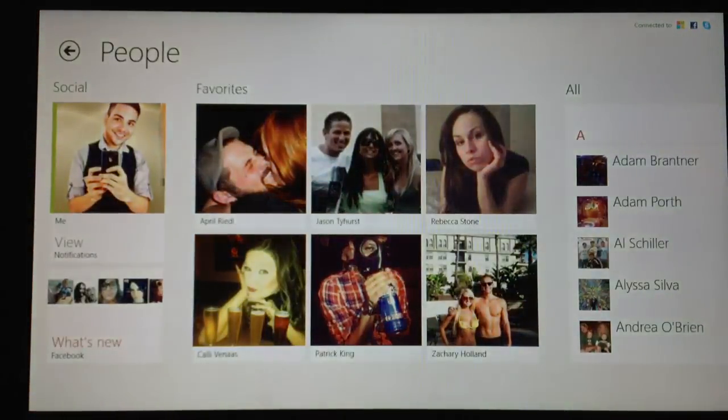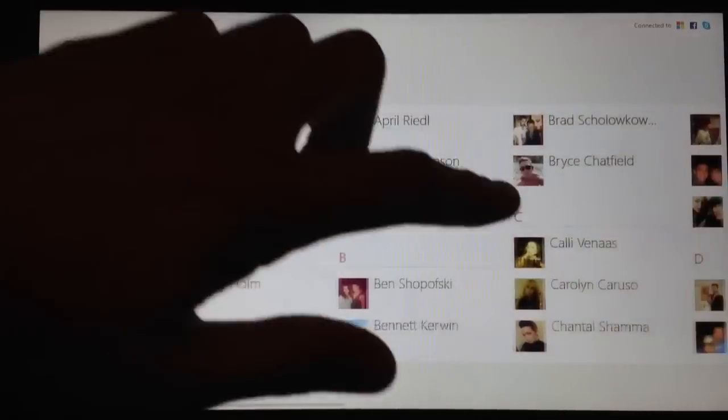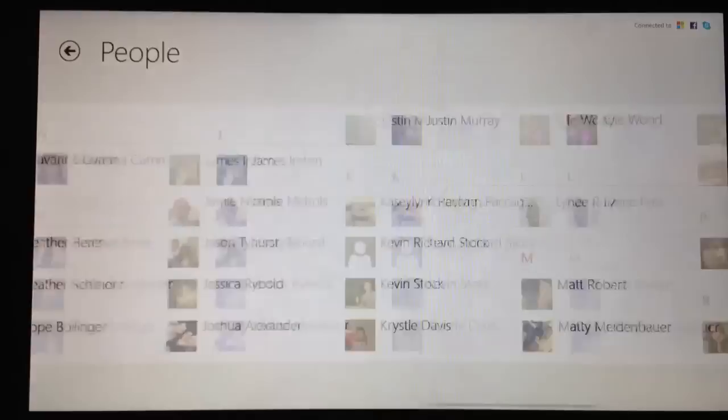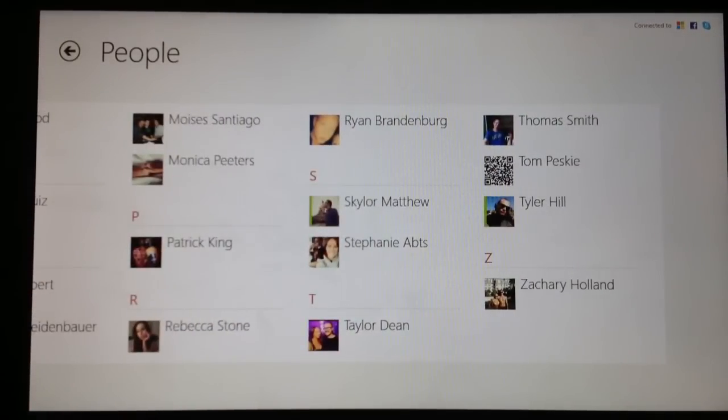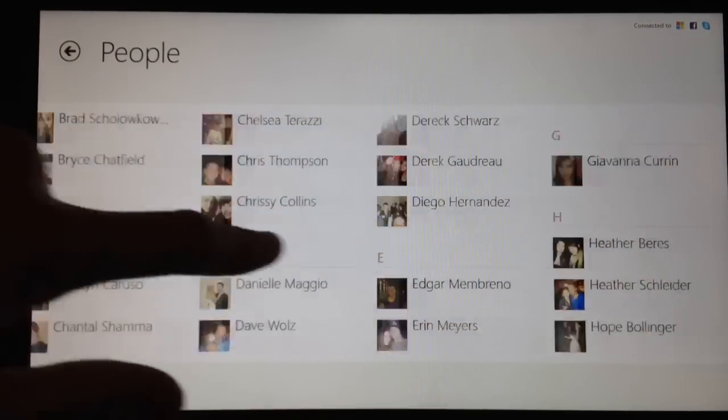And this is the People Hub. I can organize all of my contacts on here. I can see my Facebook notifications. I can update my Facebook and just do some basic Facebook browsing from within the hub. I like that Windows 8 is so connected to my social networks. It's really easy, and it's so clean. It's just so fun. It's fast. It's just refreshing to look at, from your typical contacts list that you're used to from iOS or Android, for example.